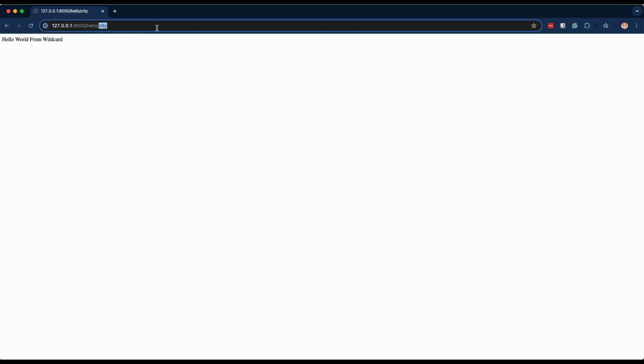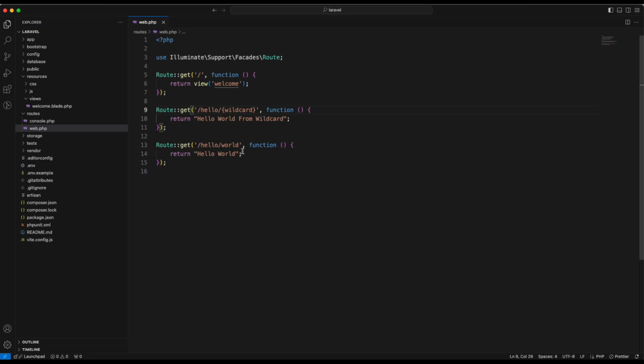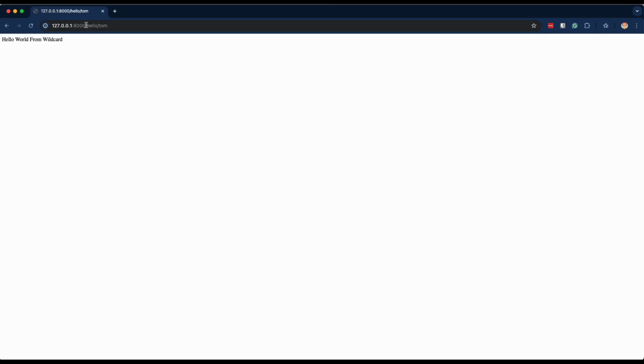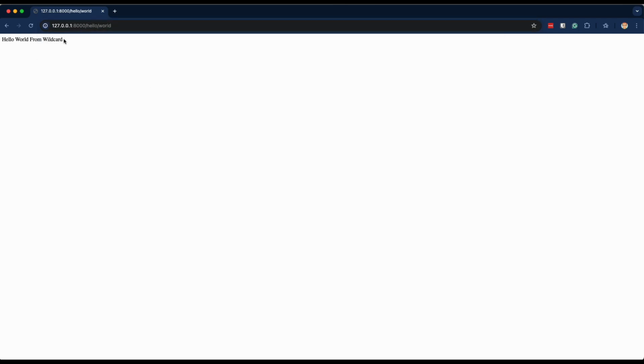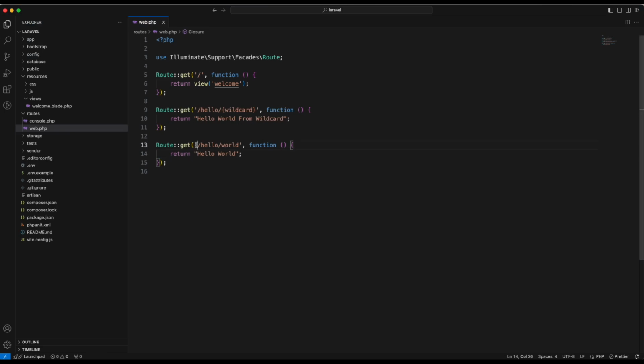But the problem is, although we have an exact hello world route, if I go back to the browser, paste this over here and hit enter, hello world still returns hello world from wildcard, which is not correct, right? Because we have a specific route for hello world.